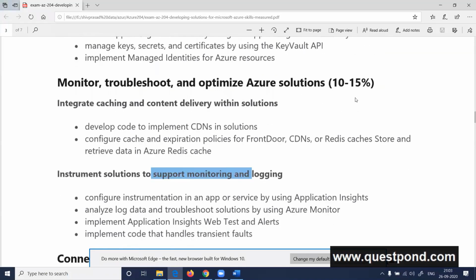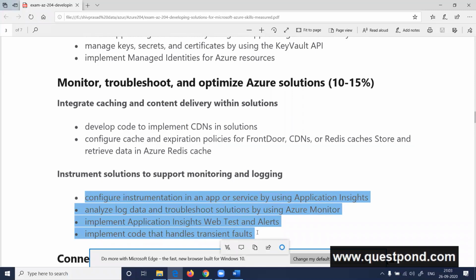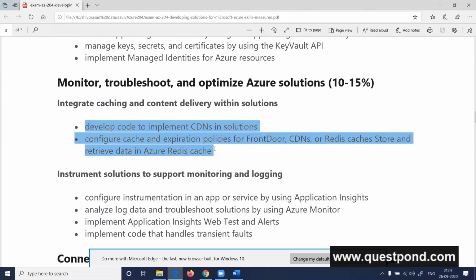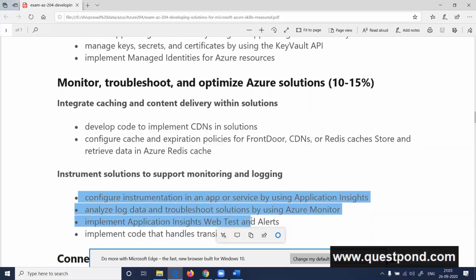And if you see, this is like 10-15% of the questions. So one question from here and one question from here is almost certain, right? At least whoever have gone for the Azure AZ exam, one question about the CDN, which we covered previously, and one question comes around application insight and monitoring, right?